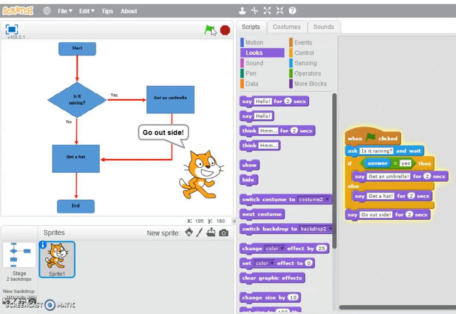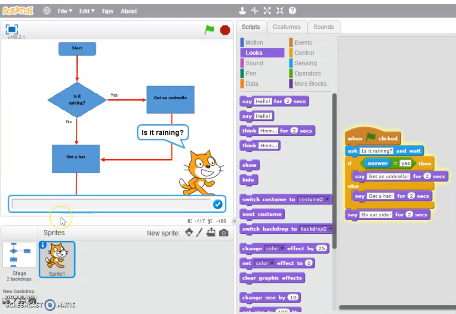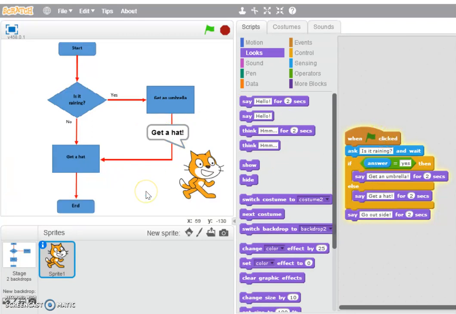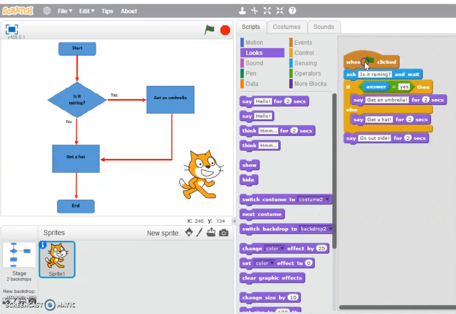Get an umbrella. Go outside. So it skipped over get a hat totally because the answer was yes. If we use something else, let's say no, this time it should skip over get an umbrella and just tell us to get a hat and go outside. Get a hat, go outside. Excellent. And that would be the same if we used any word other than yes.